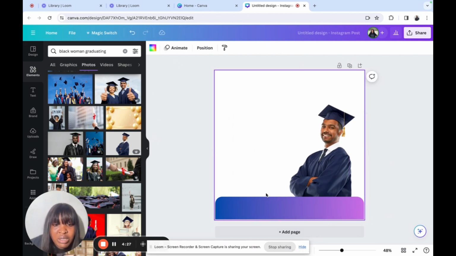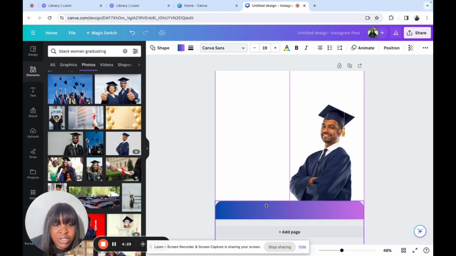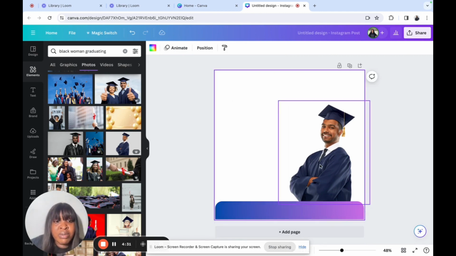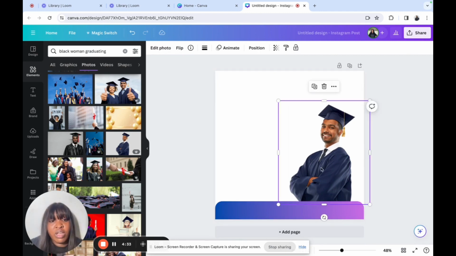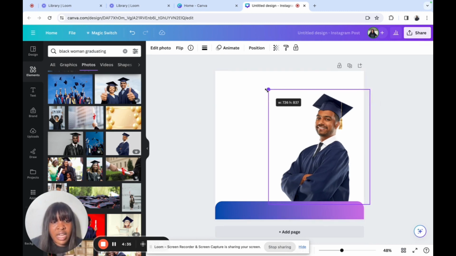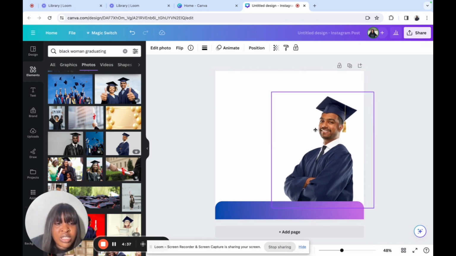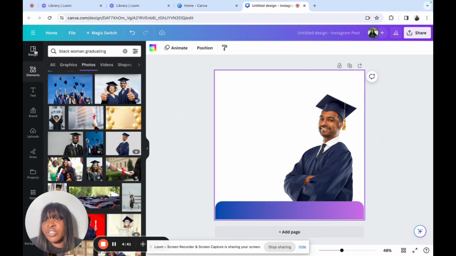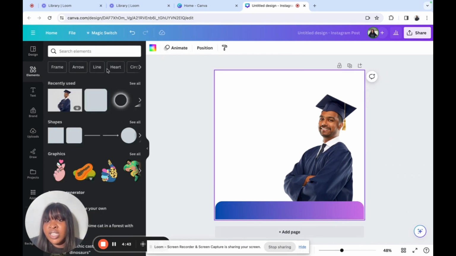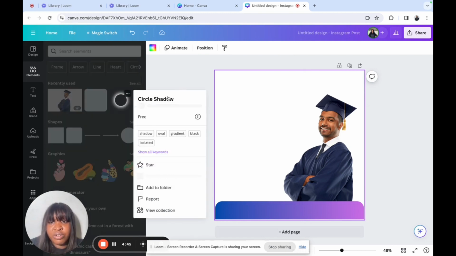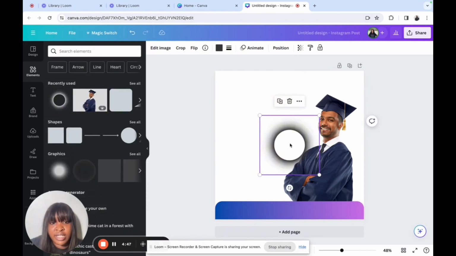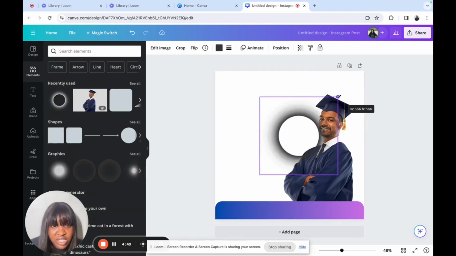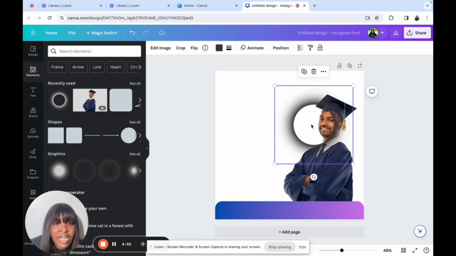So yeah, I'm just going to adjust. One thing about your designs is that once you keep getting designs and you keep adjusting. So yeah, I'm just trying to adjust this guy a little bit so it can fit. And then here I think this looks good. And then I'm going to look for a circle. Just follow me on this, guys. Trust me, guys. I'm going to use this circle. I like it. Circle shadow. It looks nice. Then I'll just use it and put it at the back of this guy.